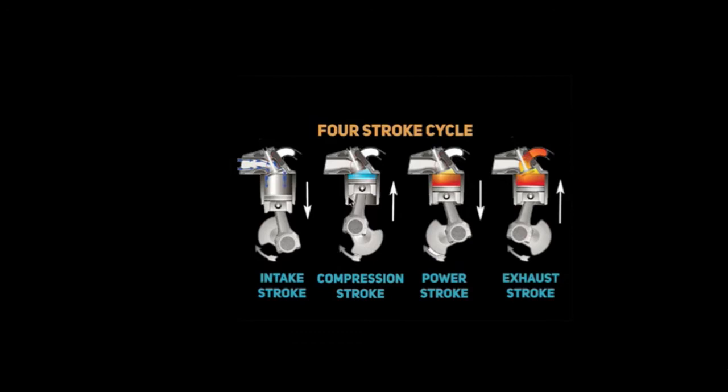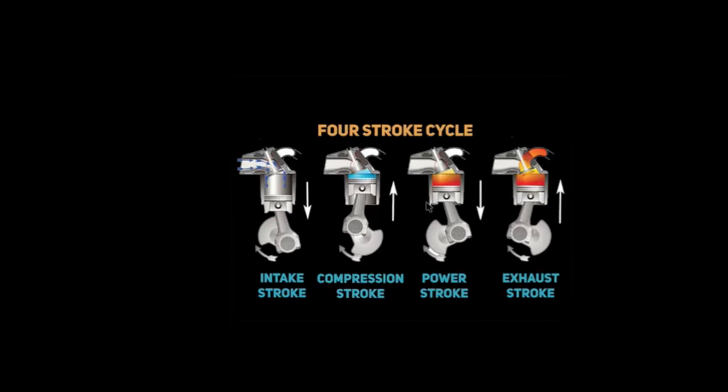Next, we have the compression stroke, and this squeezes the mixture toward top dead center to prepare for combustion. As the piston slides up with both valves closed, it pressurizes the fuel and air for a greater burn. As you can see right here, when the piston moves up, that air-fuel mixture is enclosed and squeezed because the intake valve and the exhaust valve are closed.